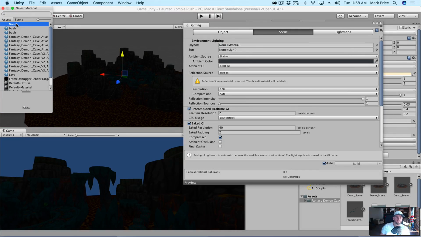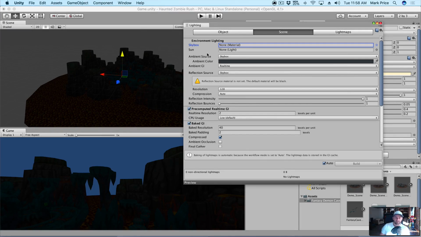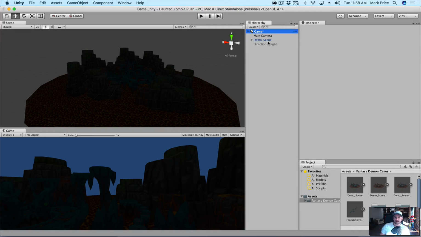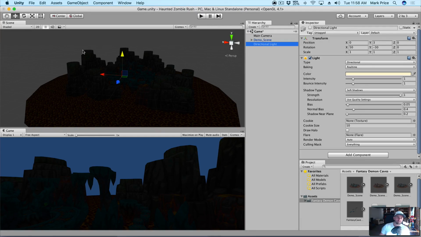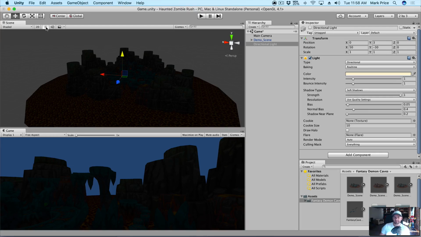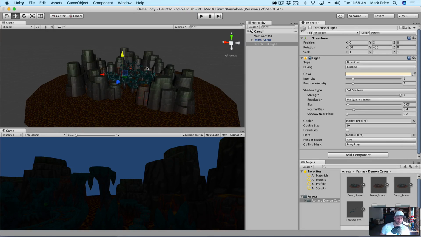Okay, now notice how over here in the scene, there's nothing there. Okay, it's all black. And that's what we want. We want it all black. We don't want any lighting. And don't mind this blue, because the blue is just the background of the scene. And we don't want to see that either. But it's good that it's all black, okay? So see this button here in the scene? This is the lighting. And this shows you what it's going to look like in the end. We're going to turn it off so we can actually see what's going on. And then we're just going to move some things around, okay? So this is looking really good, kind of.